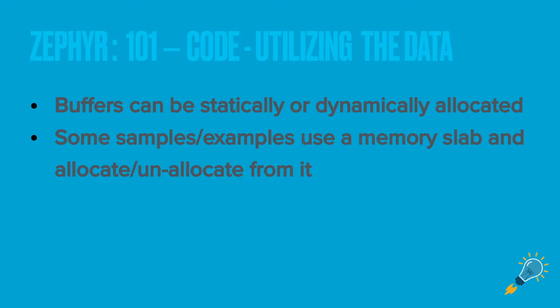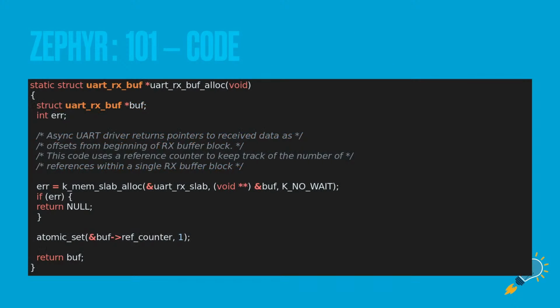So that NCS sample that I just referred to earlier uses a kernel macro called memory slabs, and essentially it gives you a block of allocated memory for that particular use. Then you can allocate and free memory in that particular location. So you're actually using a predetermined piece of memory, kind of like your own very small sub heap. So this is actually the function.